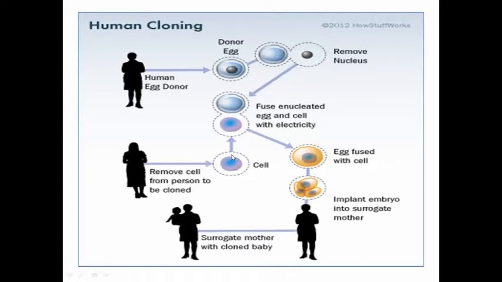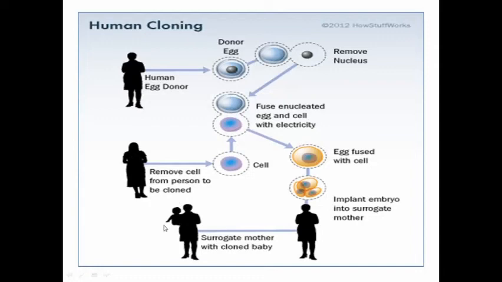Now the cells contain the nucleus, isn't it? Now the cells and the enucleated eggs are combined together. Fuse the enucleated egg and the cell. It undergoes stimulation by electricity, then the fusion. It will develop into the embryo, the blastocyst. Now the developing embryo is introduced into another mother. This person is called a surrogate mother. Now the surrogate mother will produce the newborn baby.